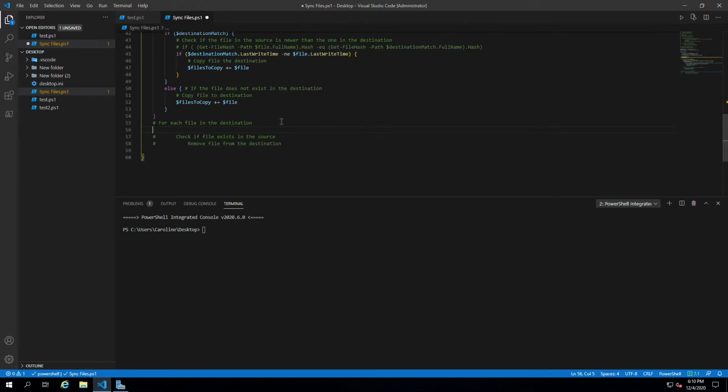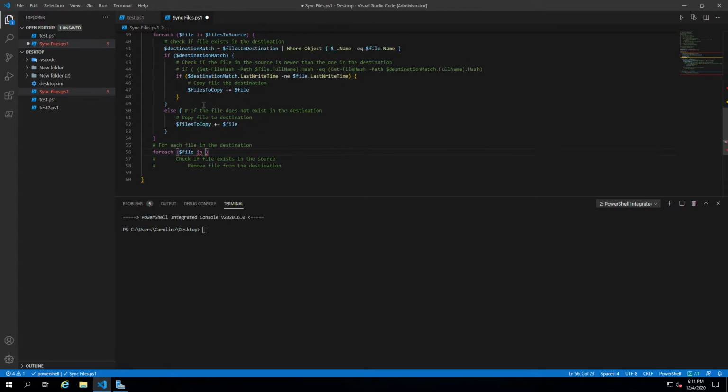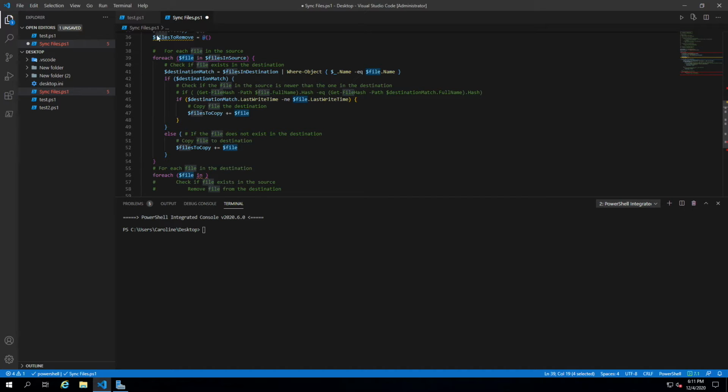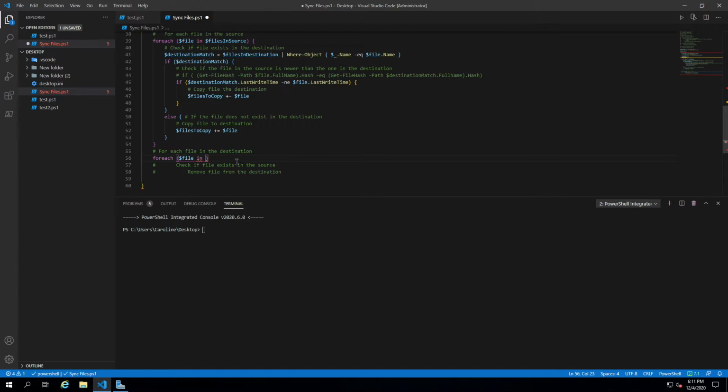Now it's going to be somewhat different, but very similar. If you want, feel free to pause the video right here and do your own work. When you press play again, you can check that we've done the same thing. All right. So for each file, and you can use the same name as the previous variable. Here we have file and file. It doesn't matter because within the context, this is only valid within this loop. So it works. So here it's files and destination.